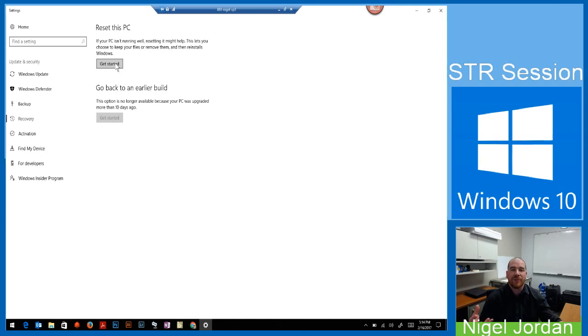Goes and grabs that old recovery image, the image they shipped you when you got the machine, restores back to that image, and then puts all your files back. And I don't know, I'll have to double check to see if our Windows 10 image has that. Because we have an image available that we can just re-image machines with, I think we might have opted not to put that in there, but I'll double check it.